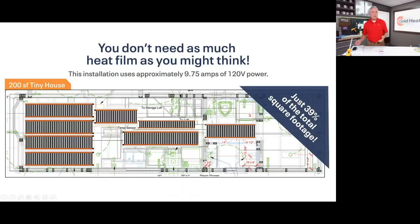A couple other things that it gives you. It's a non-allergenic, non-dust blowing environment. It doesn't take up any additional space. There's no noise, and there's no maintenance on the system. In fact, you will run your mini split less, so you'll have less maintenance on the mini split. And it reduces condensation, which is a huge issue in tiny homes, both inside the unit and in the space underneath the unit, because it is also warming the space below the unit.